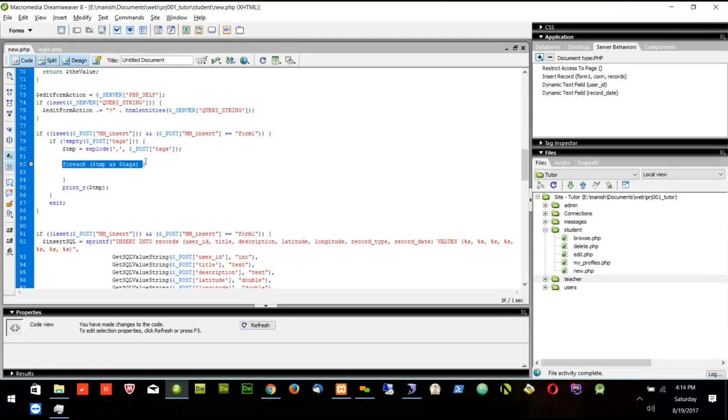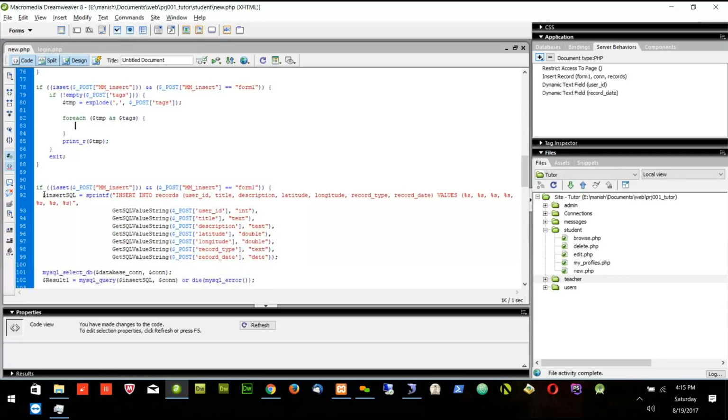It will run the first time for each, then the second time, then the third time. In the first time, what will be the value of tags? A. In the second time? B. In the third time? C. If I put chess and math, the first time it will loop it will be chess, the second time it will be math. So it will be 2 times.